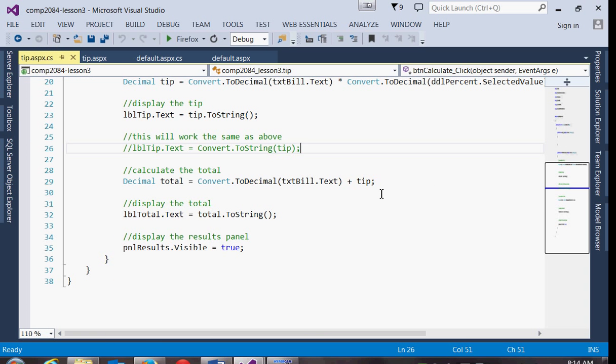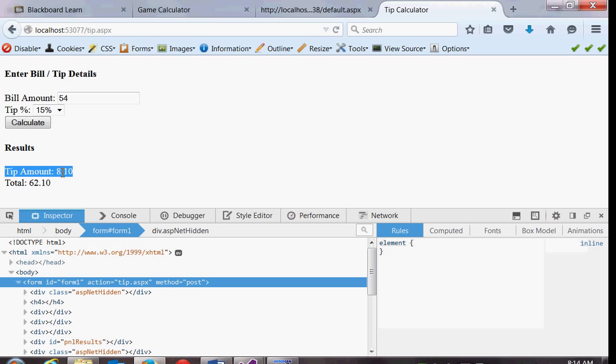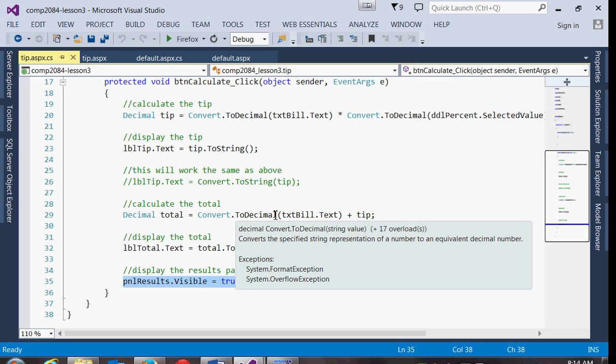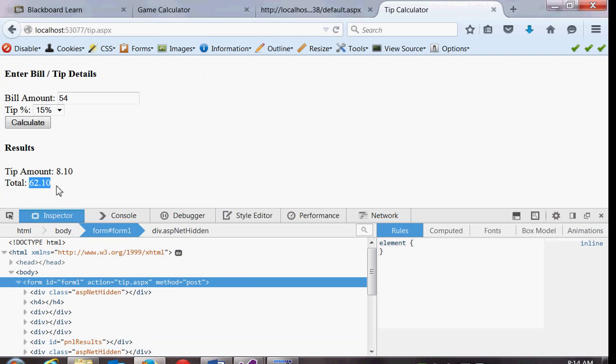Then we're figuring out how much the total is by adding the tip to the subtotal, and then we're populating our total label. So after line 32 runs, now we get an amount printed here. And then we turn the whole section to visible. Doesn't really matter what order. We could do this right at the beginning. But it depends on where in your HTML you put that. Well, it really doesn't matter. We could have put the results up here or over here. It will be wherever we want it to go, and we can make it visible whenever we want to.